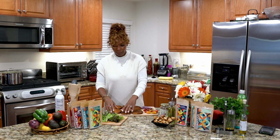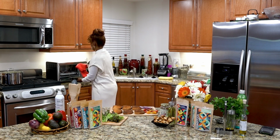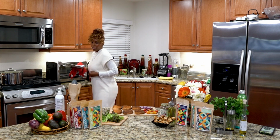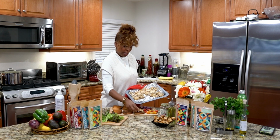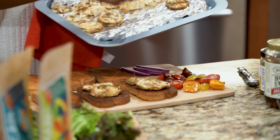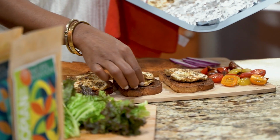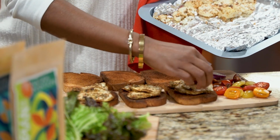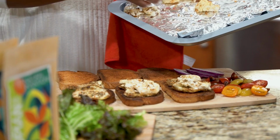Okay, guys, we're back. We're going to put our sandwiches together. Let's get our eggplant and our cauliflower out of the air fryer. It's looking nice and crispy and delicious. Nicely seasoned. We're going to pile on our eggplant first. Okay, we're making 3 sandwiches. This one gets an extra one. Now let's put some cauliflower on there. These are going to be stacked with deliciousness.